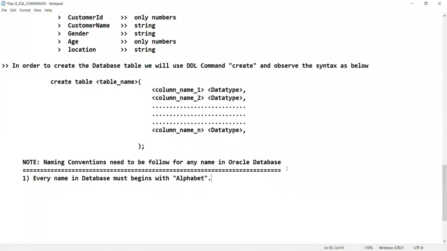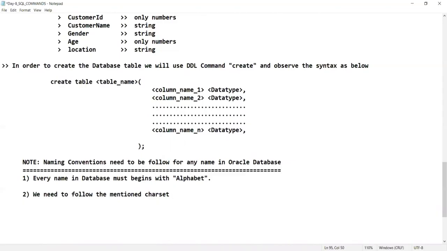The second thumb rule is that we need to follow the mentioned char set.